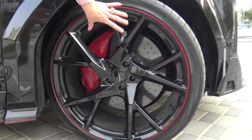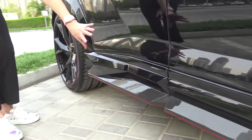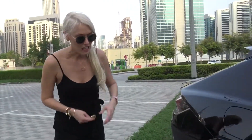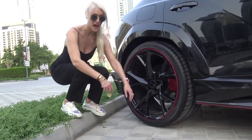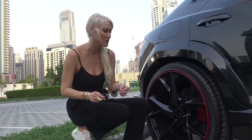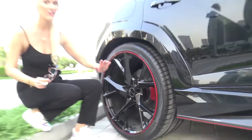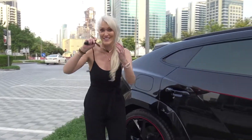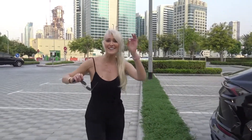You've got the side skirts with all these carbon fiber elements running along the side. Come around the back. I just realized I'm actually getting the same size rims — 24-inch — for my Rolls Royce Wraith. They're massive even on this SUV, so I'm not sure how they'll look on my Wraith. But hey, that's what I got. I'm actually doing up my Wraith next week, so that video is coming out really soon.